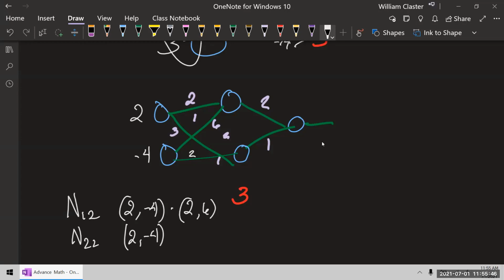So what is it? 2 times 3 and -4 times 2. So maybe I did this right. And then I'll get something here, I'll get something here, and I have to check it with the threshold, and that'll tell me what to do here and tell me what to do here. And then I could do it again here. Does everyone get this? So this is how we calculate the values in a neural network. It's not hard, it's very simple.